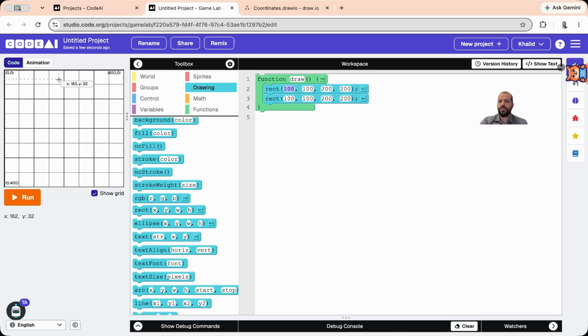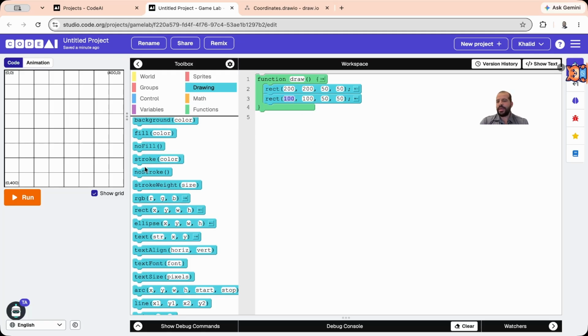So I'm going to write here 200 and 200 to see where the rectangle will appear on the screen. Now the size, I'm going to make it 50 and 50 because I want a small rectangle that would not take all the space up.